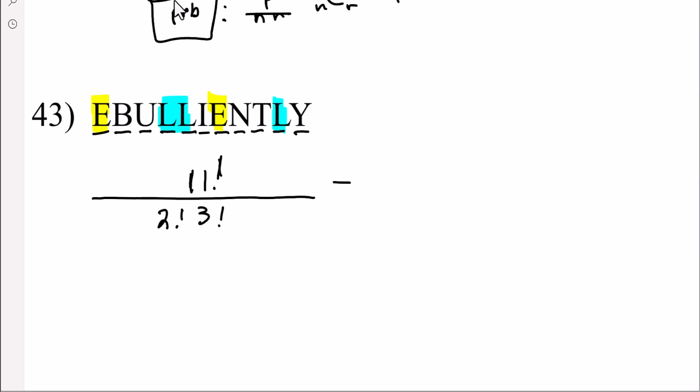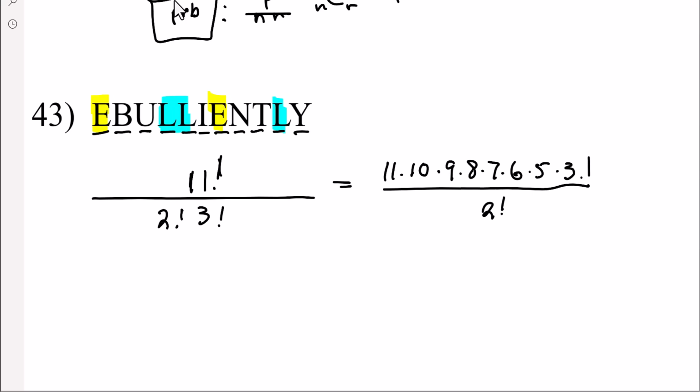All right. So I'm going to write this out as 11 times 10 times 9 times 8 times 7 times 6 times 5 times 4 times 3, over 2 factorial times 3 factorial. But look, I stopped there because we can cancel those out. And then let's see, 2 factorial, we can rewrite as 2 times 1. I'm going to take that first even number and divide that. Since 2 times 1 is 2, 6 divided by 2 leaves a 3. So now you're going to type 11 times 10 times 9 times 8 times 7 times 3 times 5 to get your answer.